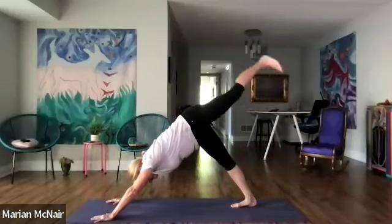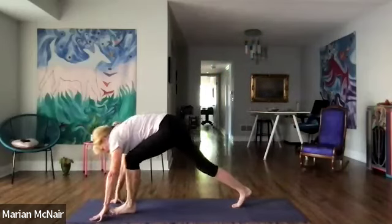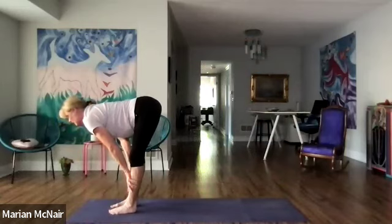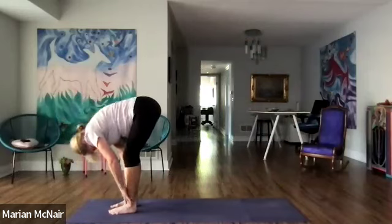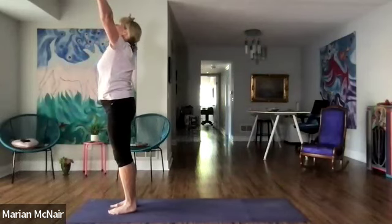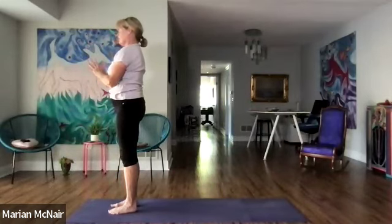Left leg lifts up, and let's step the leg forward, and the right. This time, halfway up, feel that cat-cow movement in the spine. Forward fold. Inhale, come all the way up. And then hands to our heart, and take a breath.